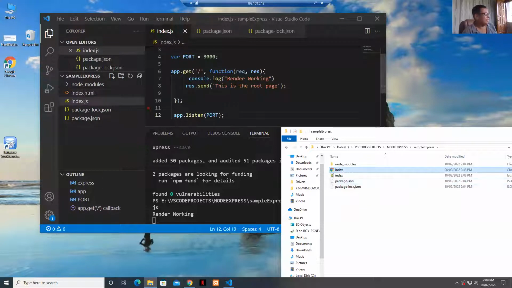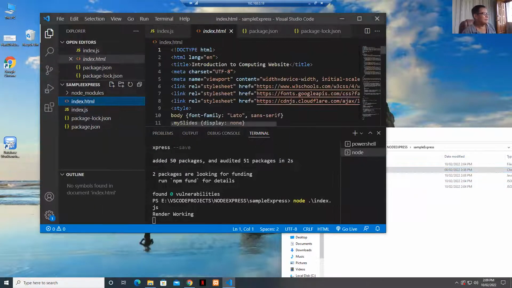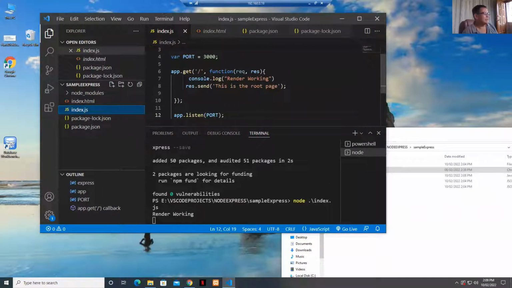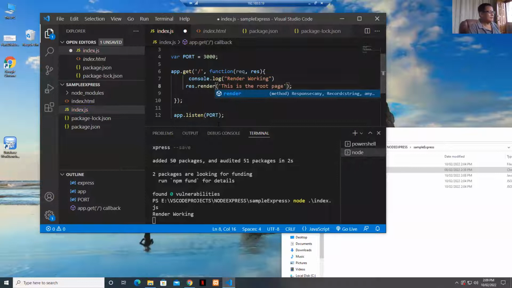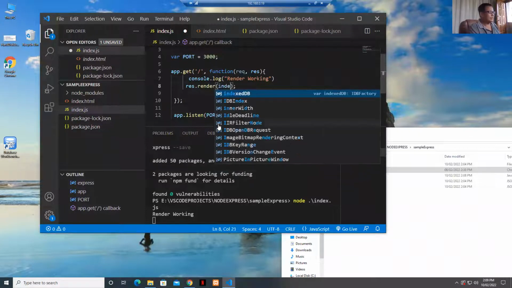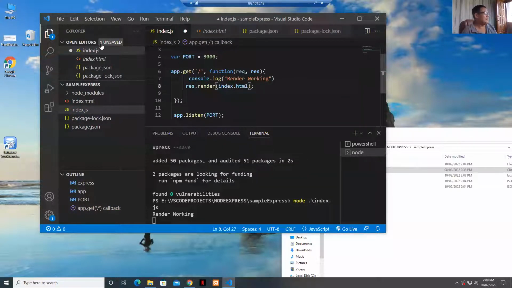I hope it will appear. Nandito na siya, index, no? Ayan yung index HTML, full functionality. And in our index.js, we say, instead of send, we say res.render index.html. Okay, can we save this?